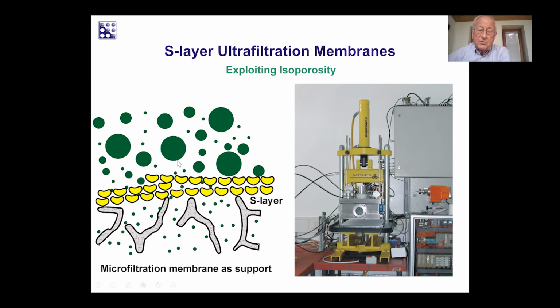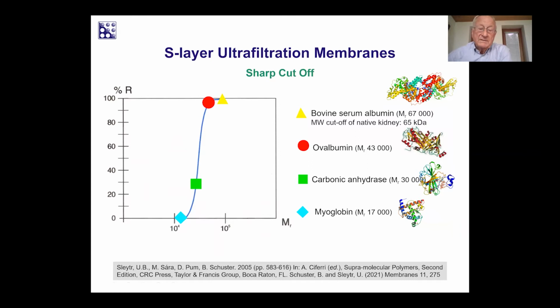this generates a coherent layer. This is a cross-linked protein layer. This can be done, for instance, with glutaraldehyde, and we reduce the Schiff bases with borohydride, and we get a very stable membrane. It's almost like a polyamide membrane. If you look at the ultrafiltration membranes, we have a sharp cutoff.